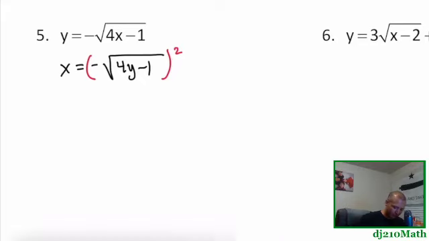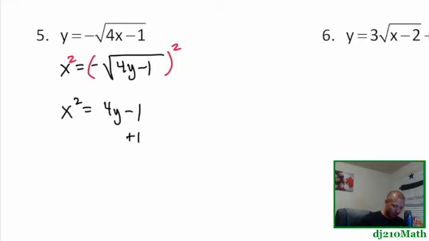Because even if I didn't square it, and I multiplied by negative 1 first to get rid of the negative 1, well, then this is going to be negative. And then when I square it, the negative is going to go away because it's going to get squared. So truly, it doesn't matter. So really, let's just square it now, just to get it out of the way. So then that takes care of the negative symbol and the square root. Kind of two birds, one stone kind of deal. So 4y minus 1.